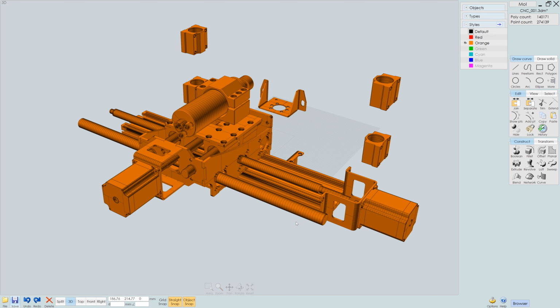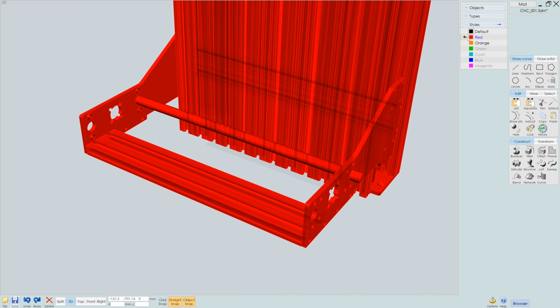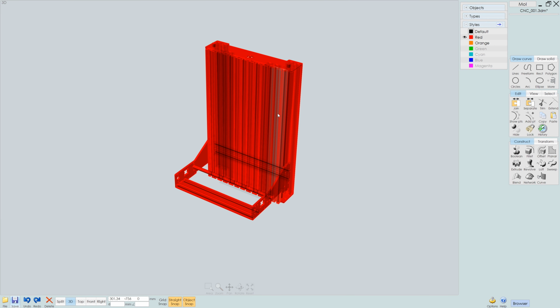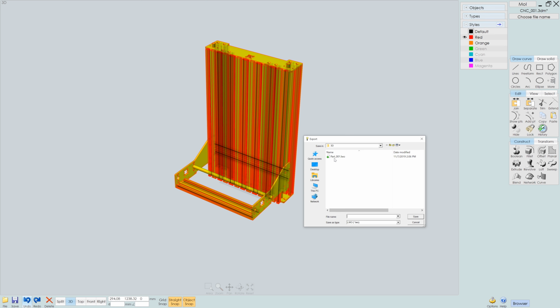Okay, then it's going to export, and it's taking a while, and when it's light like this, then it's done. So now we can go to the next, and we can say the red layer, select all, and export, and we call this part 2.